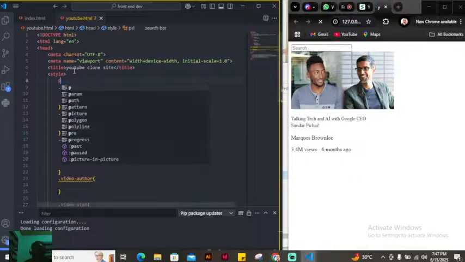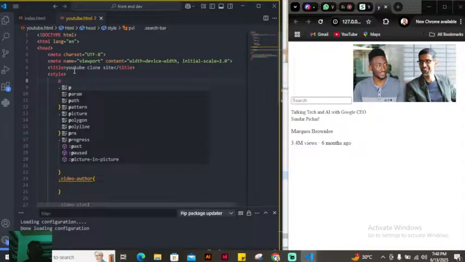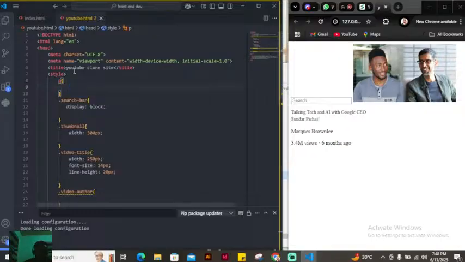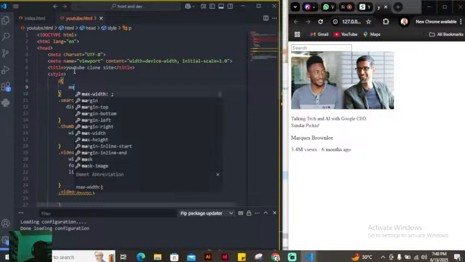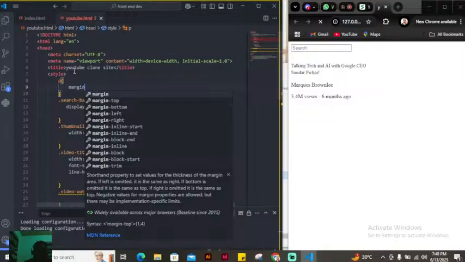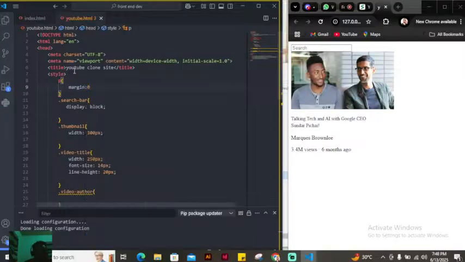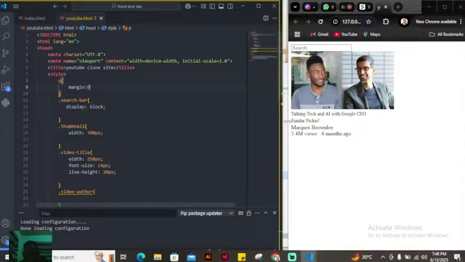So if I don't want a space for all my paragraph elements, I can just come here and call my element. Remember we said we have the element selector. I'll just call my element and give it a certain dimension I want. But this time around, I want to make the margin to be what? The margin to be 0. I don't want them to have, by default, any space. So I'm giving the margin to be 0. When you set a margin like that, it means you are setting margin top, margin left, margin right, and margin bottom. I've set all of them to be 0.